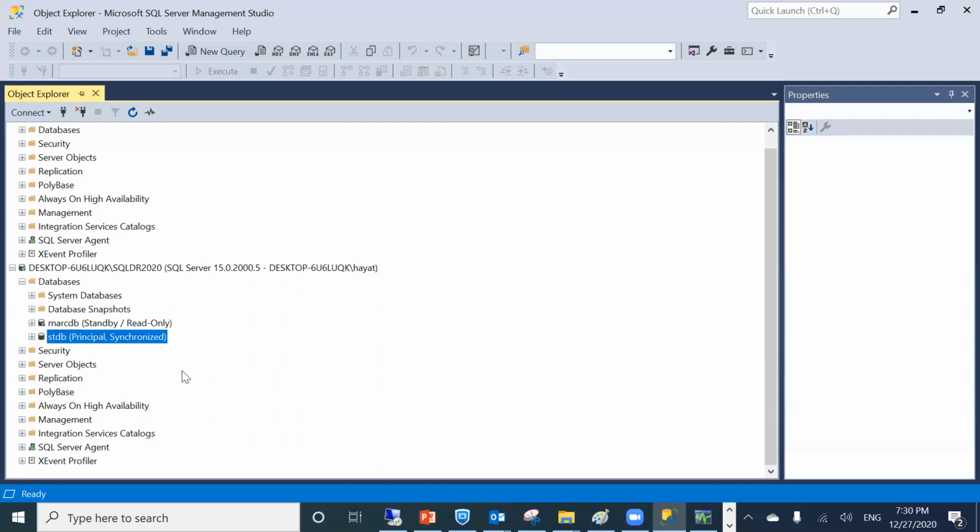In database mirroring, you make failover at the database level, not the instance level. We are making database failover, not instance level failover. So if you have 10 databases under one instance, you need to set up mirroring for all databases one by one. But if you use Always On, there is no need to go database-wise. You just enable it at the instance level.